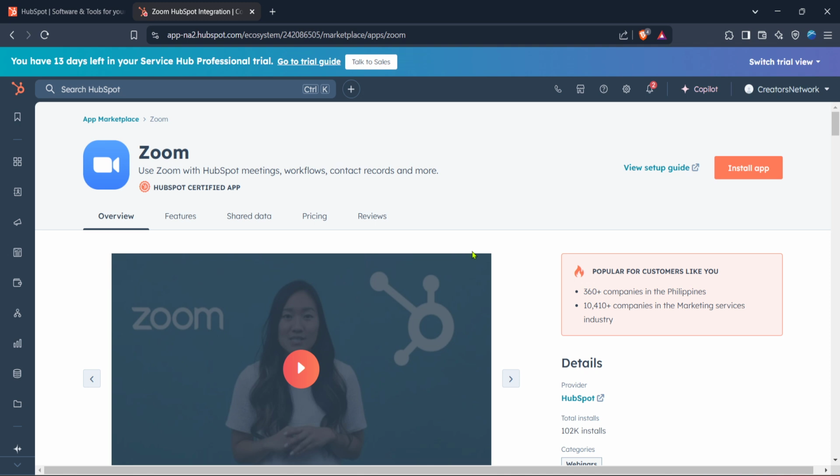And there you have it. With these steps, you've successfully connected HubSpot to Zoom. This integration allows you to seamlessly manage your meetings and customer information all in one place, saving you time and effort as you navigate through your daily tasks. Before you wrap up, take a moment to explore the new functionalities this integration offers within your HubSpot dashboard. It's a powerful tool that can truly streamline your business processes.